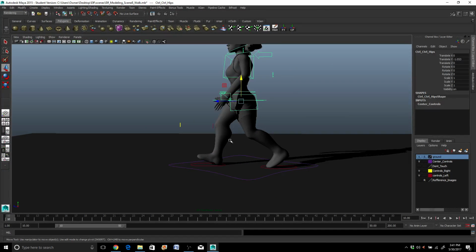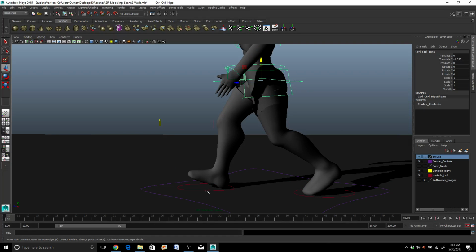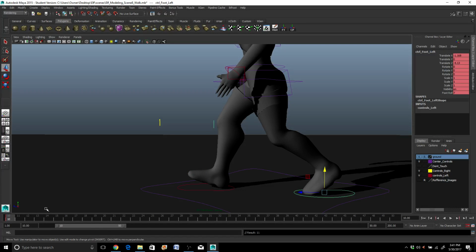Okay, that looks okay. Alright, so I need to keyframe these guys now. So I'm going to select that controller there, select this controller over here and hit S. Now, you guys may have noticed I'm also starting on frame 10. Don't worry about that. I just had mine shoved forward 10 frames, but I had something else stored before that.